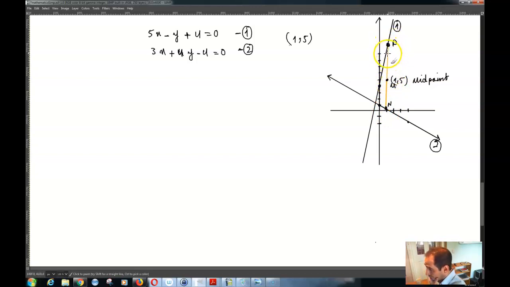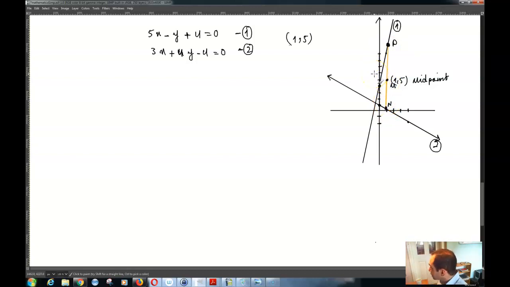And then you want to also find out the equation of this line. So you do need to have a good strategy to find the solution here. Because as you keep changing the slope of this line, the lengths of the segments between M and P and between M and N are going to change with respect to line 1 and line 2. So there has to be some spot where MN is actually equal to MP, and that's the right slope for this line. So that's what we want to find.